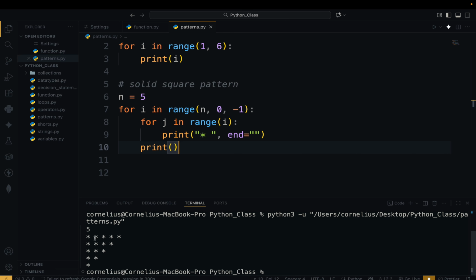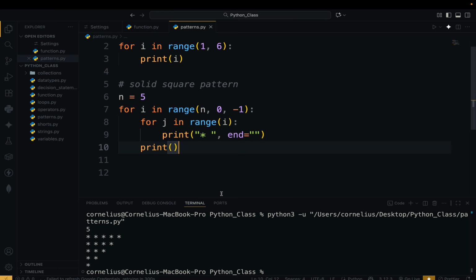So when I started at 5, it prints the row. Now j on the other hand prints down the column. When I became 4, because we say it should move at -1, so 5 minus 1 we get 4. I prints the row 4, j prints the rest of the column. Then the same thing happened at 3, at 2 and at 1.